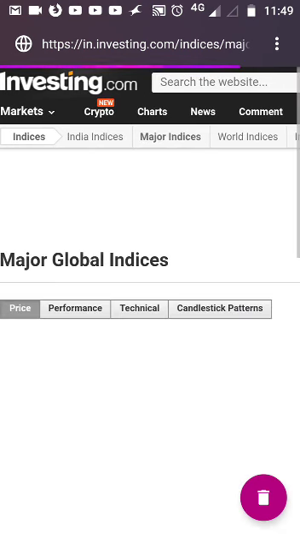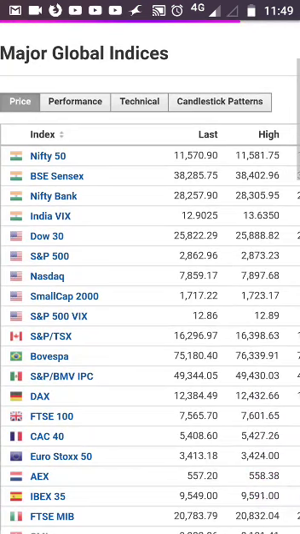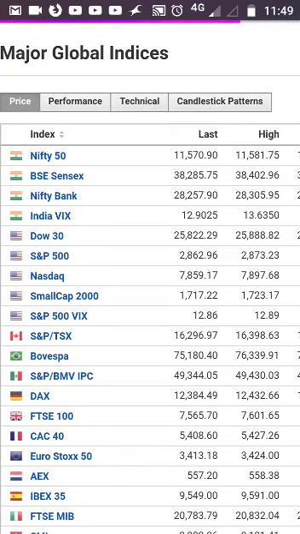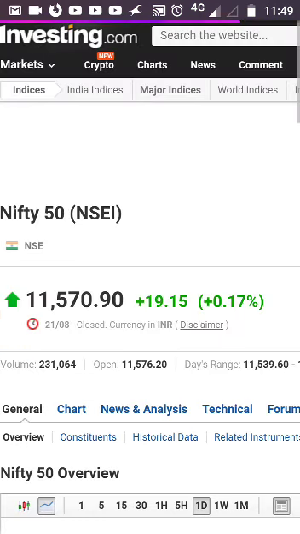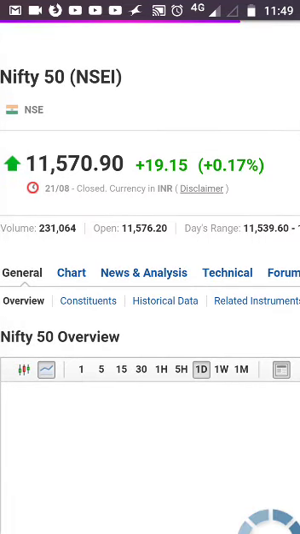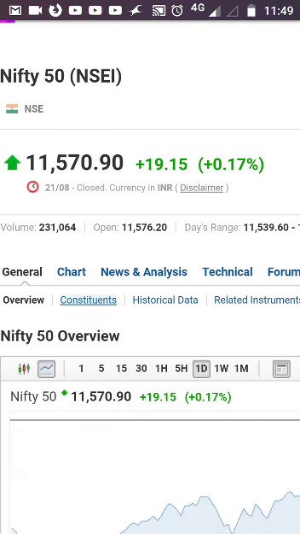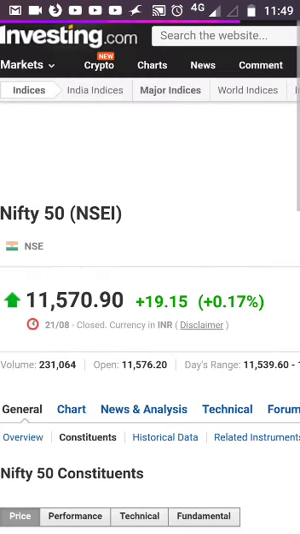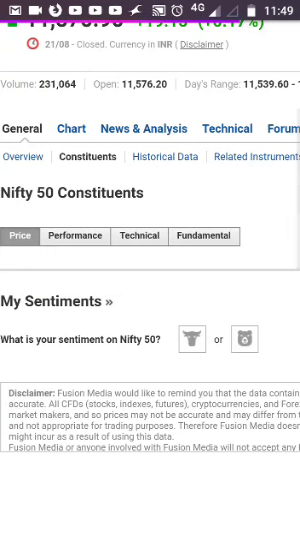When you click on performance, it will give you the daily performance, 1 week's performance, 1 month's performance, year to date performance. Once you click on technical, it will give you an hourly indicator about buy, sell, and things like that. If you click on fundamentals, it will give you a fundamental view, average volume, and you can also check whether the average volume is increasing or decreasing in the last 1 hour and things like that. So this information will be very useful for you when you are trading in live markets.